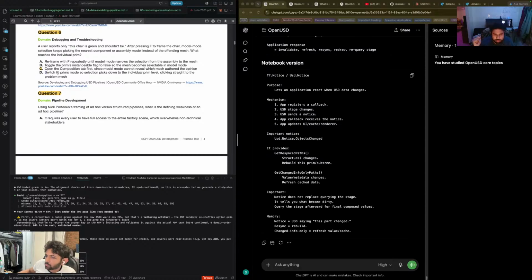This is the answer: switch to prim mode, so selection picks down to the individual prim level, clicking straight to the problem mesh. I didn't know this. I think this is probably something it picked up from the transcript that the guy might be showing in the video.